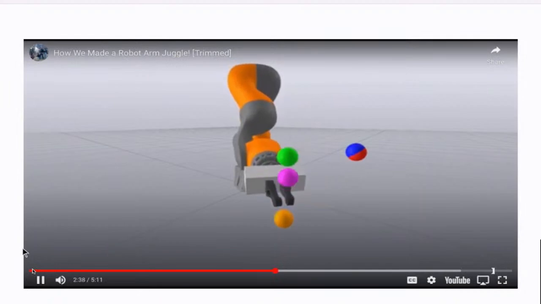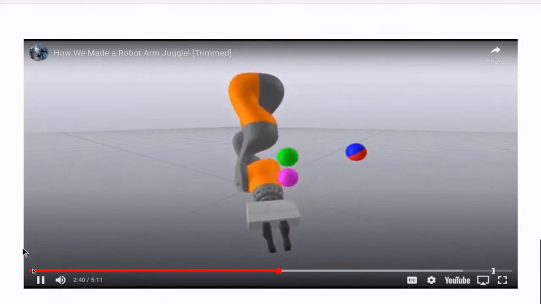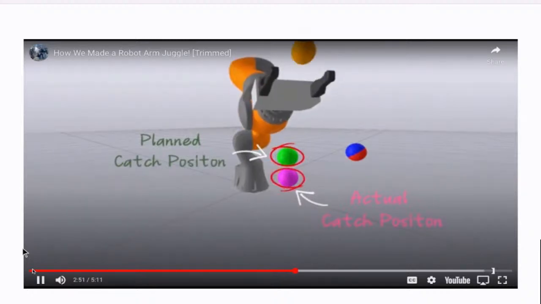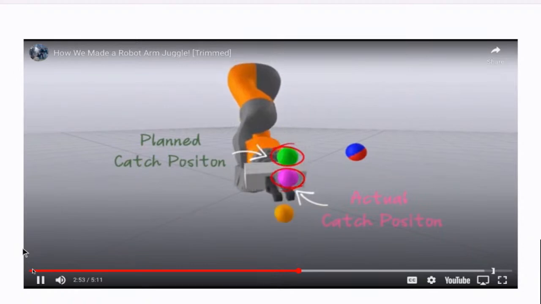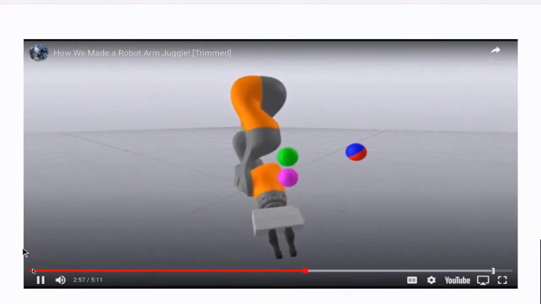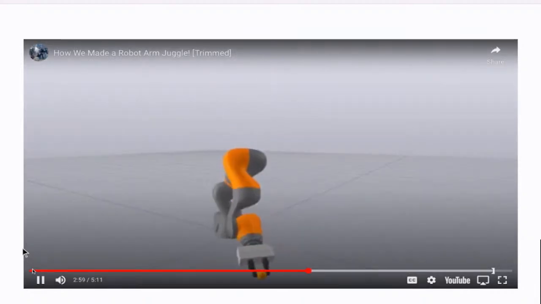We put our new controller on the robot, but somehow, it is still not able to catch the ball. The gripper is trying to catch the ball where we thought it was going to be, instead of where it actually is. To account for this, we need to change our planner so that it updates the trajectory based on the actual position and velocity of the throw right after releasing the ball. We put this on the robot, and after some debugging, finally it works.